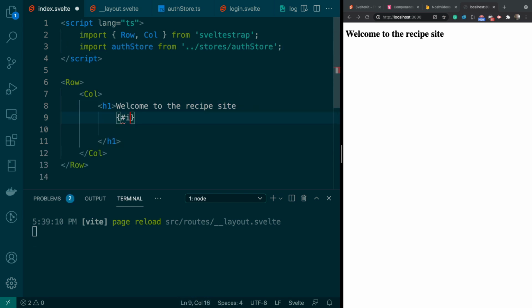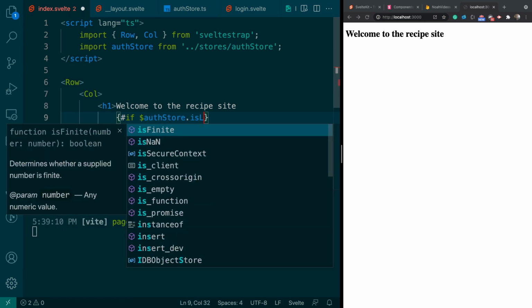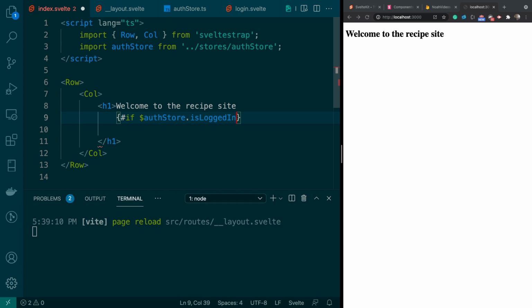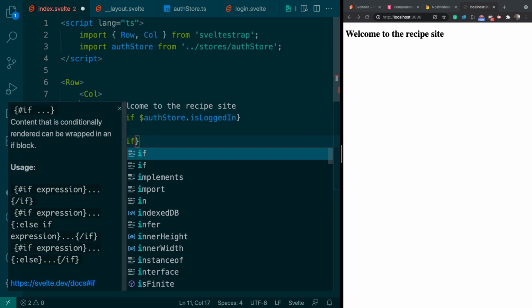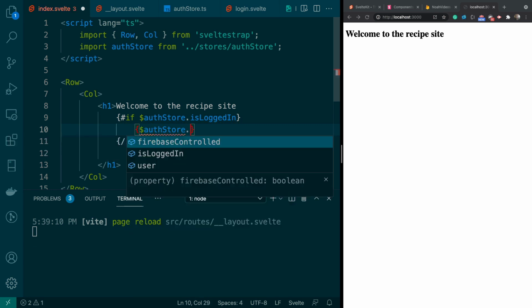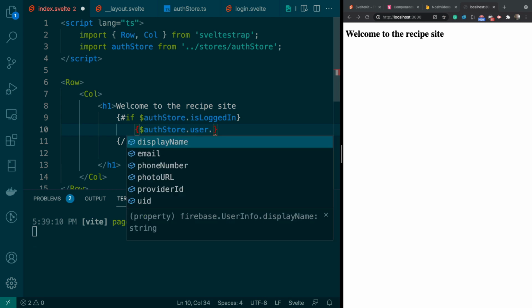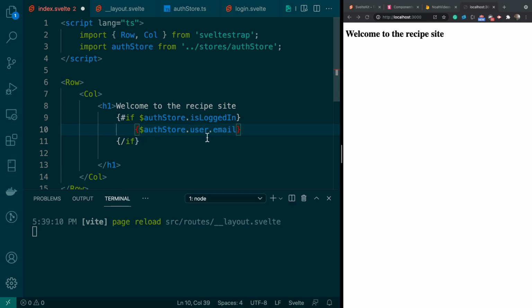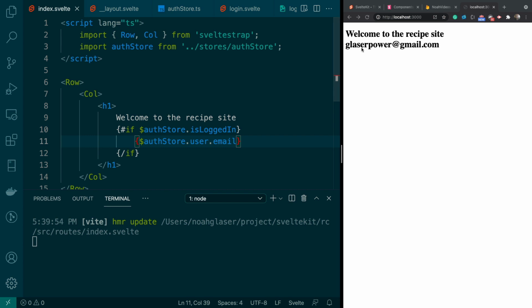We can say if $authStore.isLoggedIn, and then we can echo authStore.user.email. So in theory this should display my email, and it does, which is great.